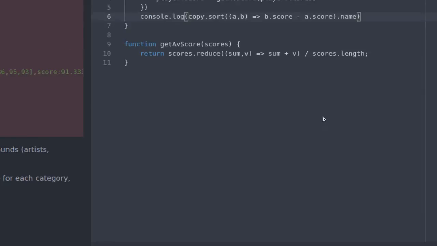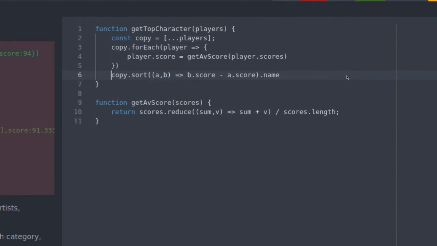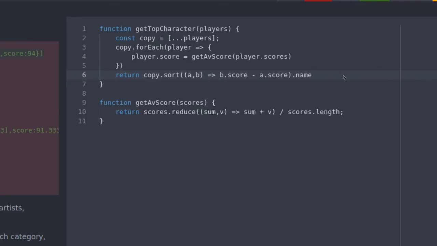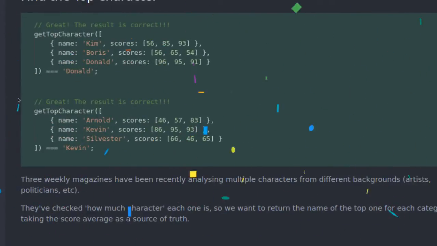Okay, let's not worry about logging that, but I want the first one, and then I want the name, and then it's all good.